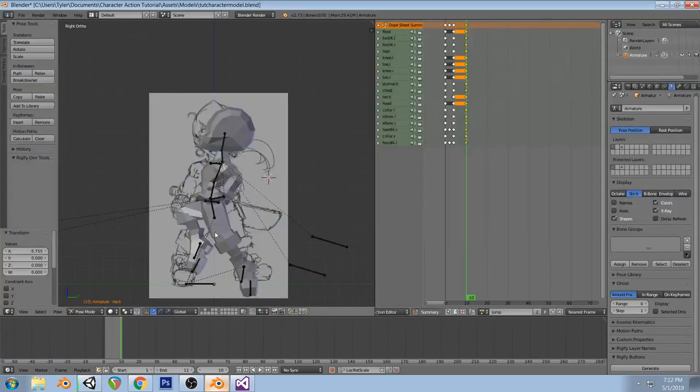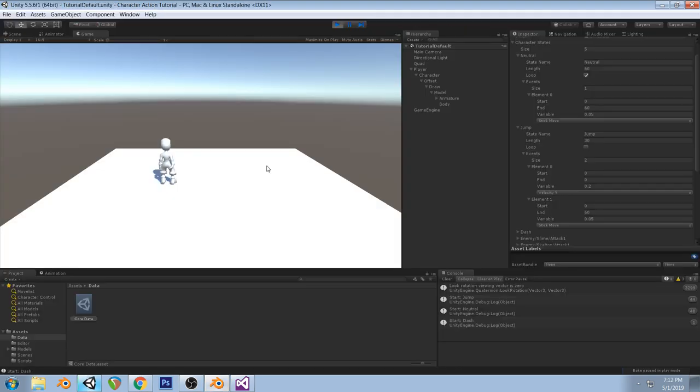Oh, I didn't save the animation. So it's looking a little bit faster. It's not a great animation. We'll fix it. Sometimes it looks pretty dope. And we're not blending into our aerial neutral state. So now let's set that up.